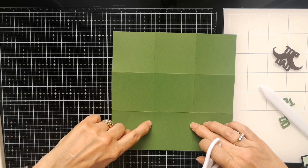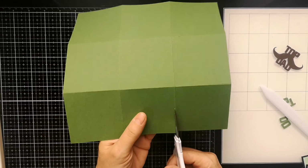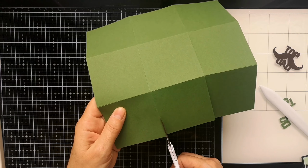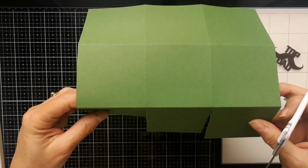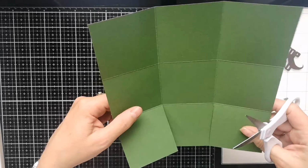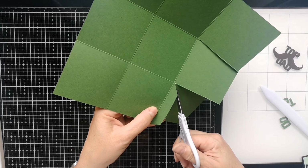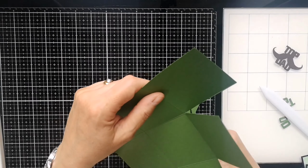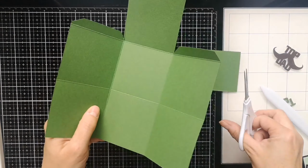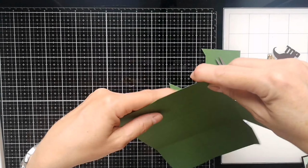So I'm going to cut into these and I'm going to make a little tab. If you cut up here, I'll show you first. So if you were to cut that and you're going there, this would make a box perfectly okay, but you're going to end up with a lot of bulk. So we're going to make tabs instead. I'm not, as you can see, being particularly precise. The idea is that you just got tabs that you can adhere your box together, like so. Okay, so we've done those two. Let's just turn it around and do the other two.